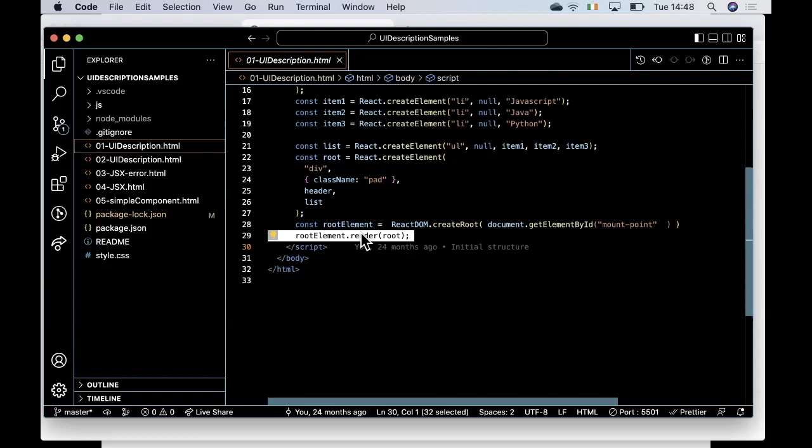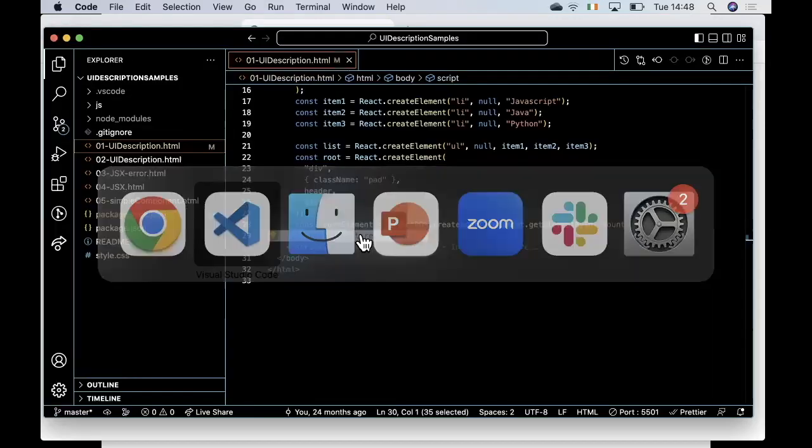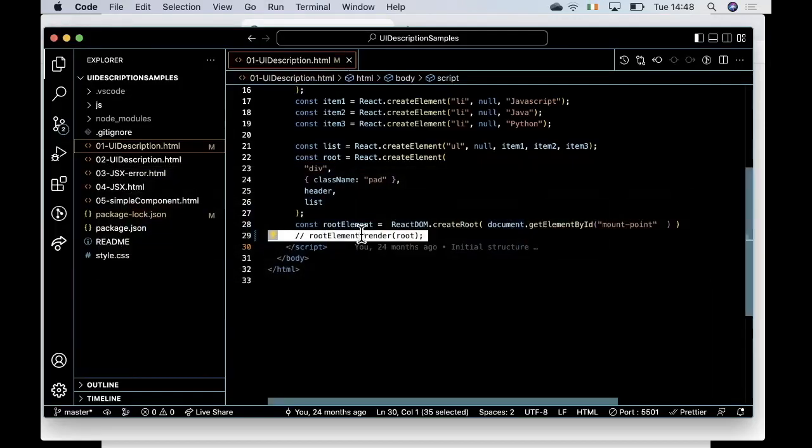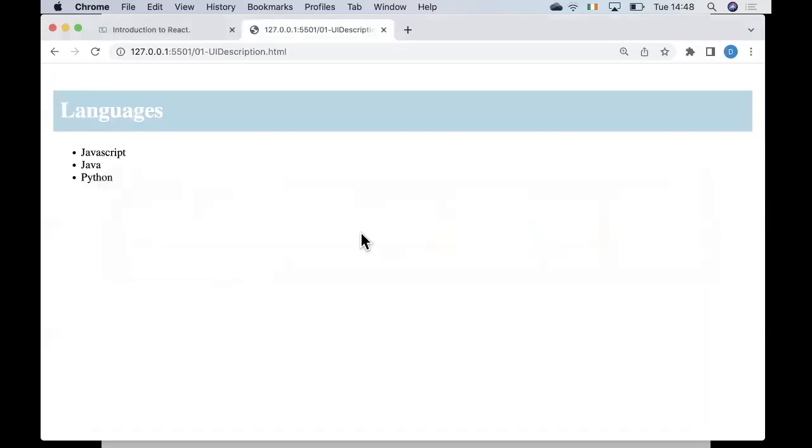For example, if I comment out this line, and I save the changes, and because I'm using the Go Live server, it will push the update to the browser. If I save and go back to my browser, then certainly I'm not seeing anything. Now that's because I haven't made any change to the existing DOM. But by bringing this back in and saving it, it does appear.